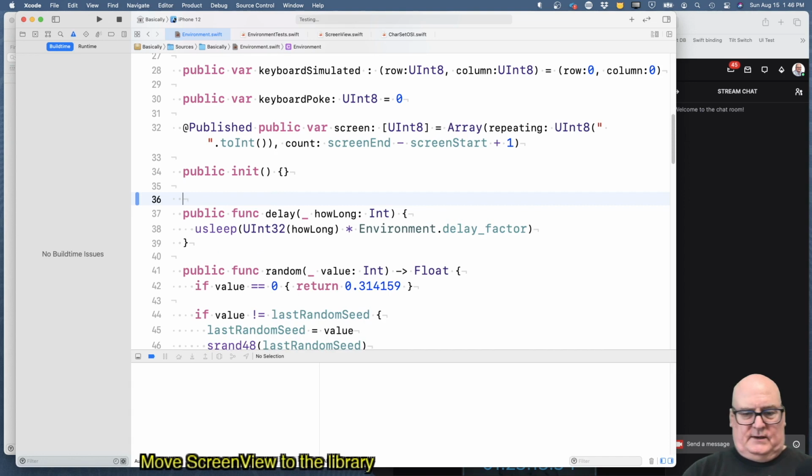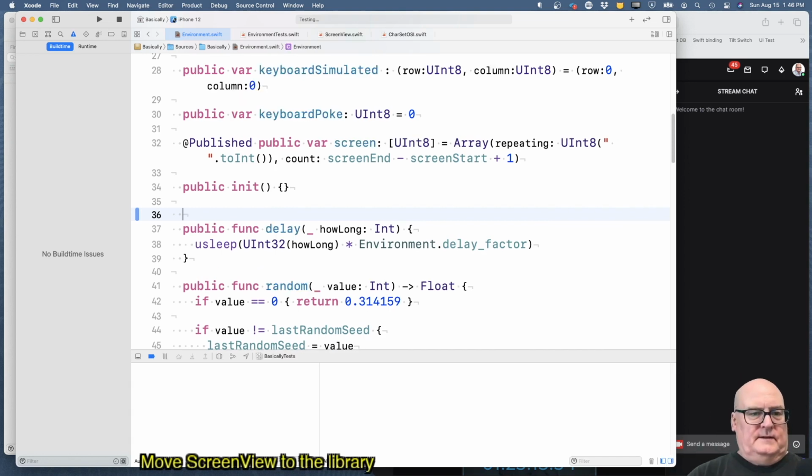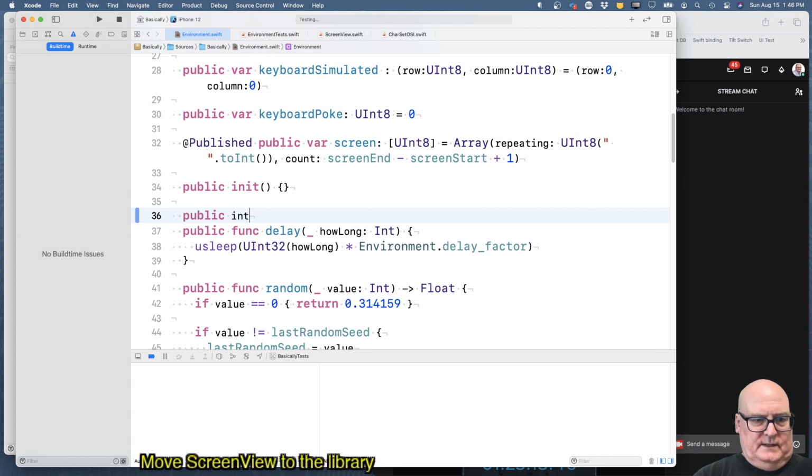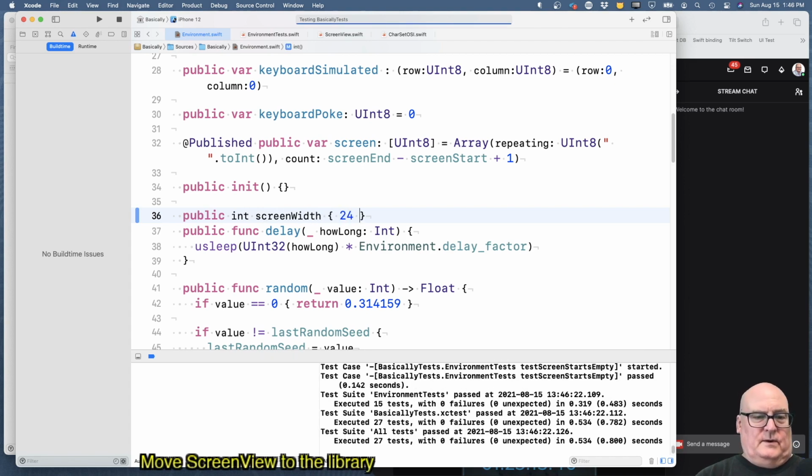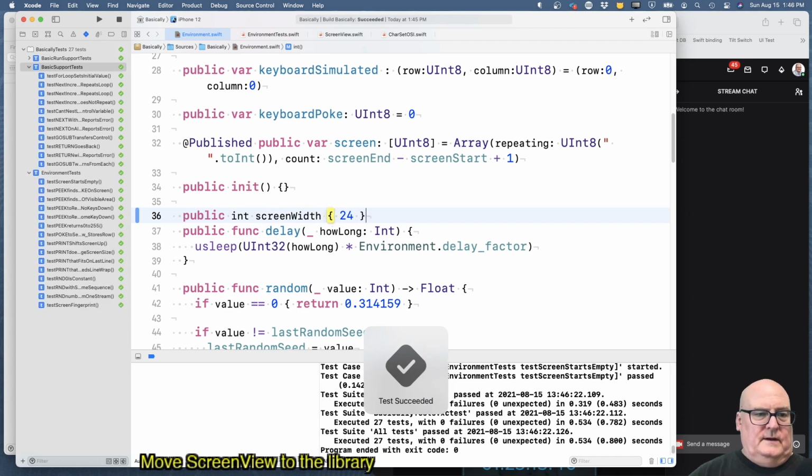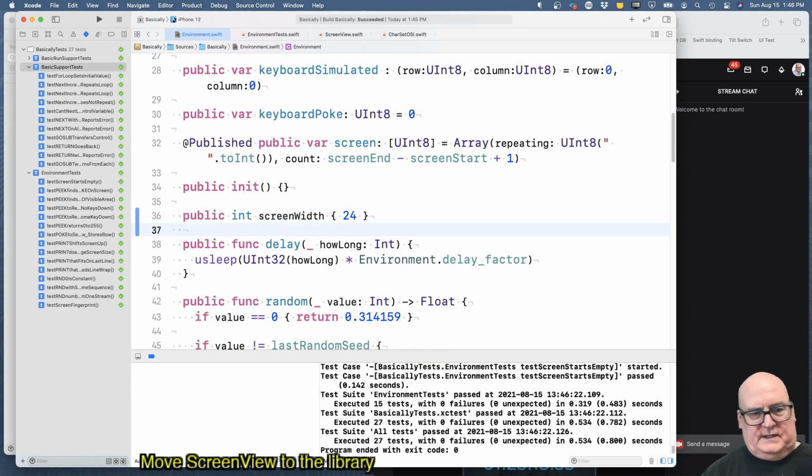There's a lot of talk about screen. So what I want to do is define an int that is the screen width. And I'm just going to return 24. Different systems might have different answers. I'm going to make this a function.